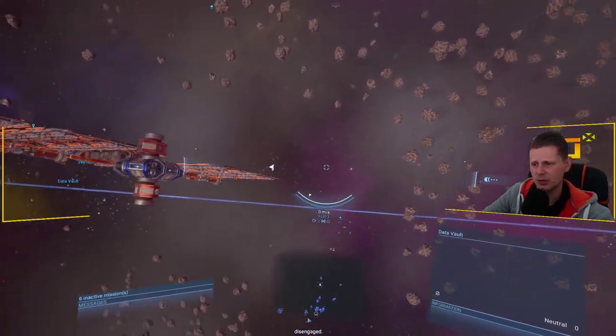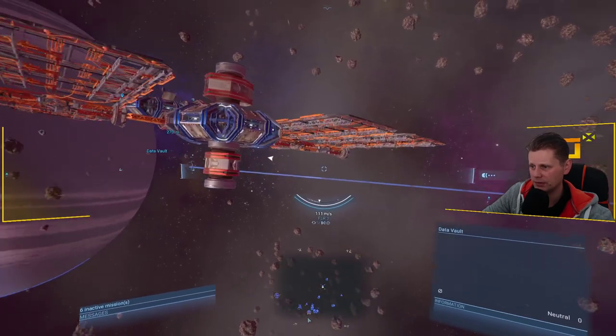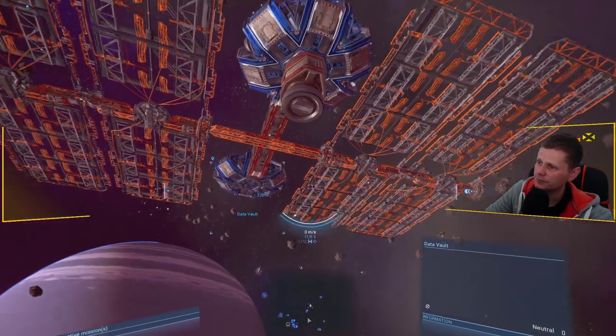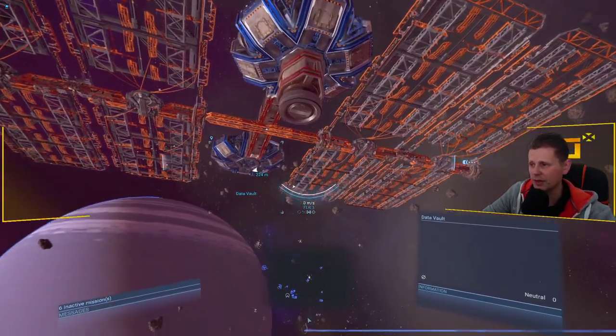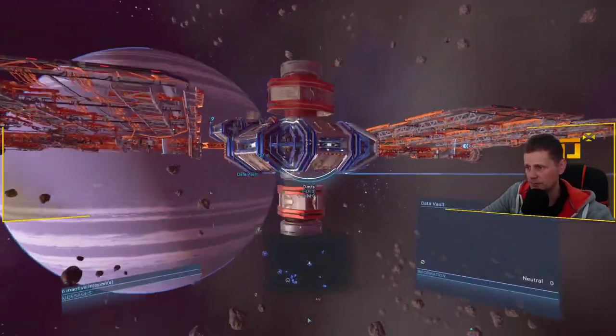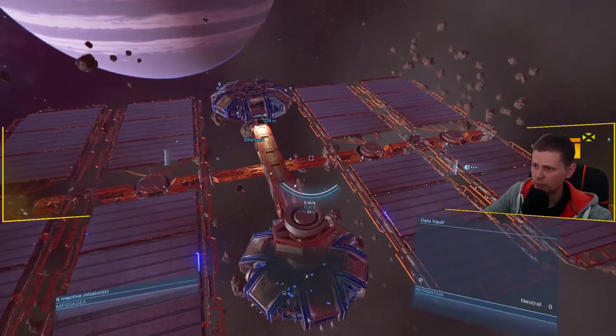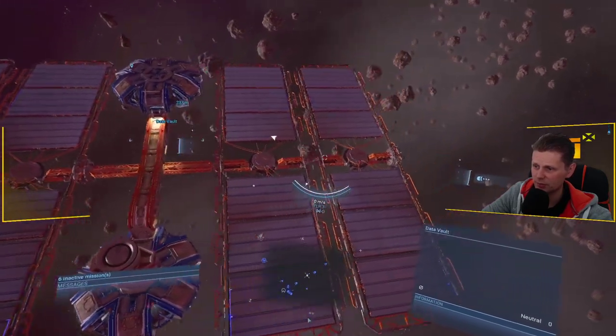Autopilot disengaged. There we go. Let's take a look. So this one has two units. Nothing on there. I think we start from the side here somewhere.